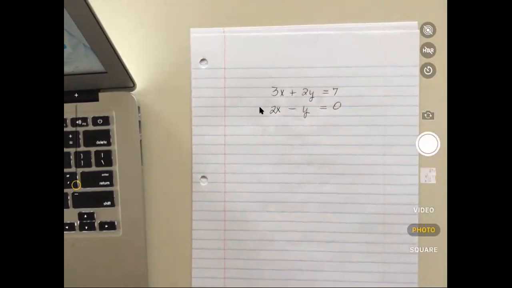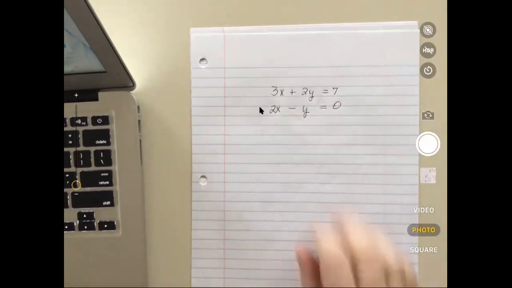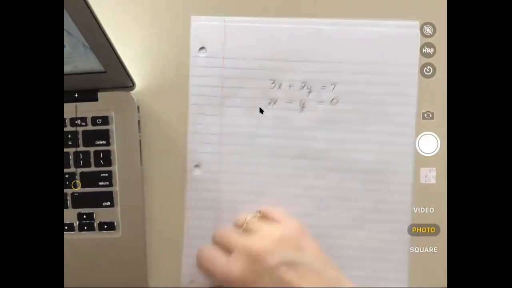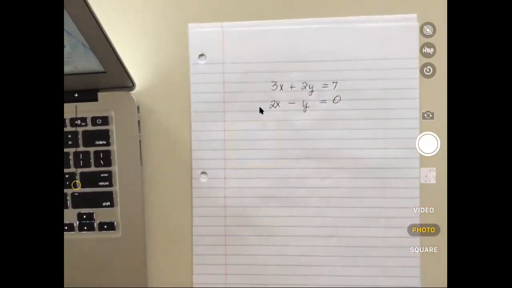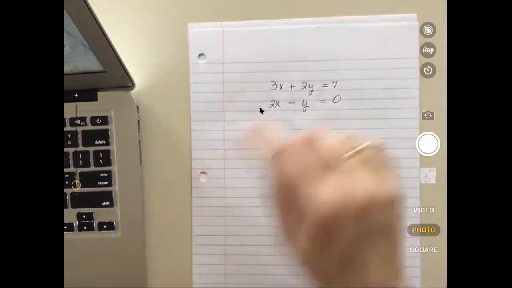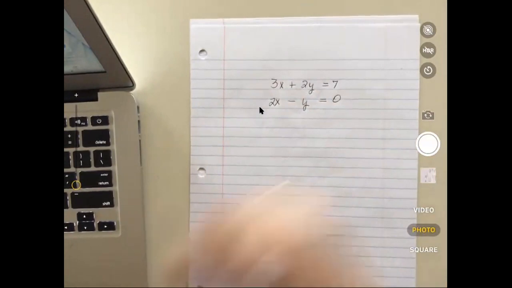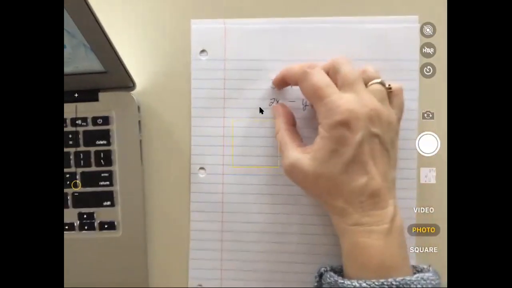No, I'm sorry. No? Okay, you don't have to be sorry. So here's what I do. If they both have numbers in front of them, like the x's do, I try and think in my head, is there a way I can make a 2 into a 3 with multiplying? Not real easily. Or a 3 into a 2, not real easily. But I could make them both into 6s.